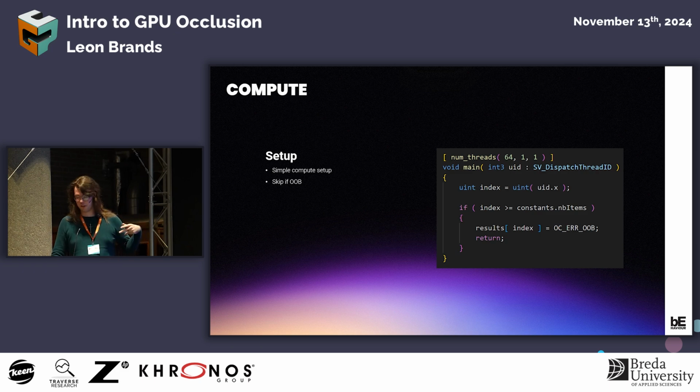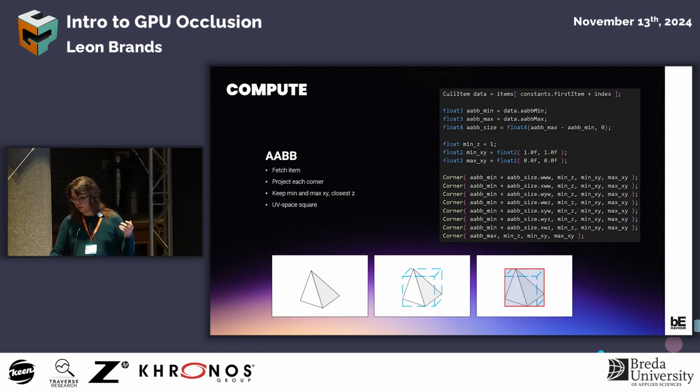We have a structured buffer containing the ABBs that we've previously gathered on the CPU side. And we have the texture 2D representing our high set buffer with all of the maps that we've generated. So each thread handles a single ABB and then also is expected to write an output, whether it's an error or an actual useful result. So each thread fetches one item from the structure buffer, which contains the ABB data.